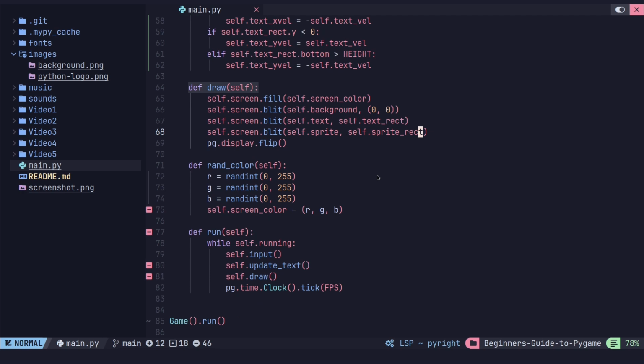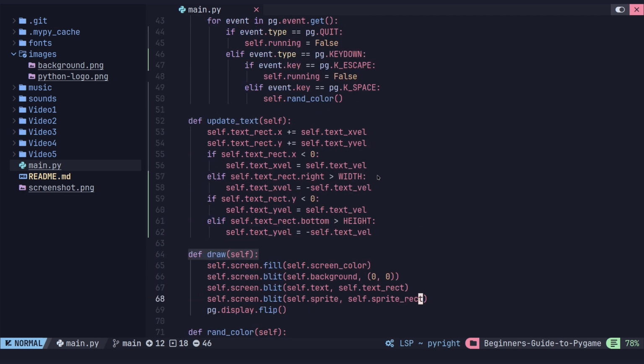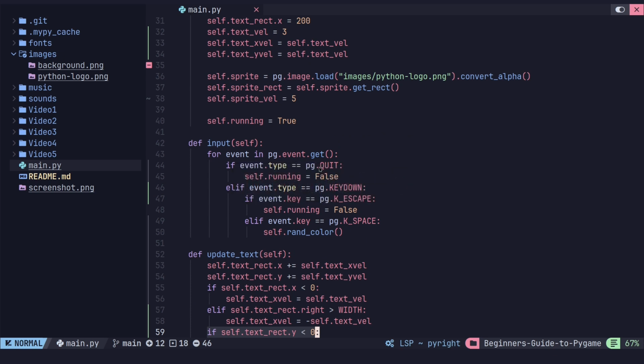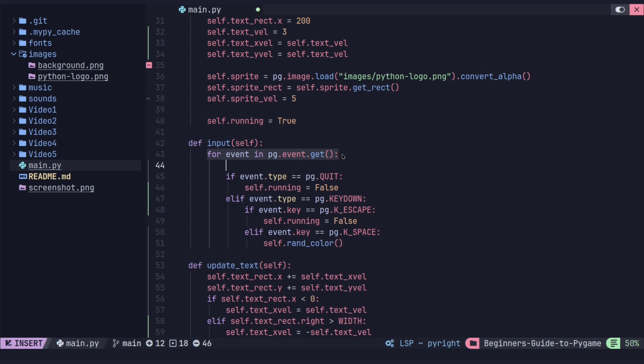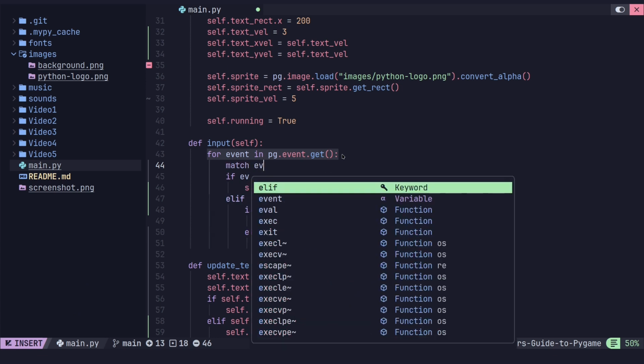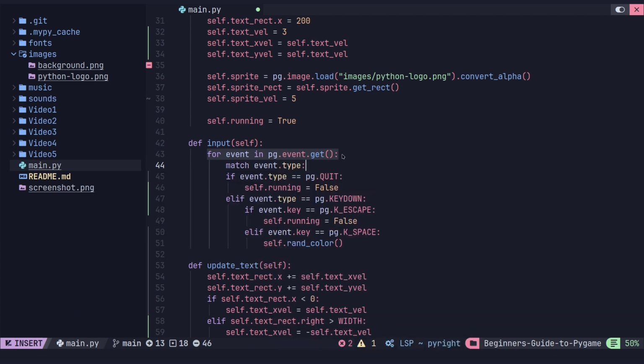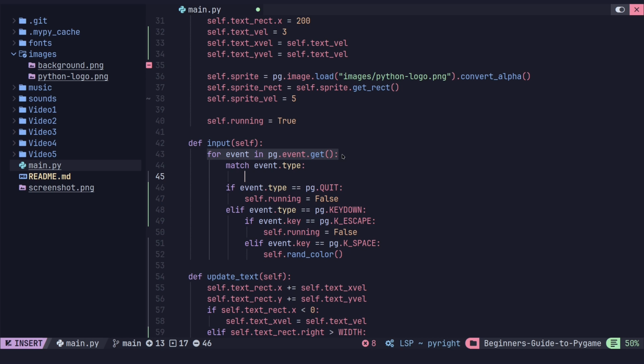Okay, so we want to move this around, but we don't want to use the same method. Well, actually, let's talk about this for a second. So I have been using this if else, but another way that you can take care of events in most games is by using a match case statement. So I'm going to convert this right here before we go any further to a match case statement, and then we will not use this to move the sprite around. So we'll start with the same for loop, but inside of the for loop, we'll match on the event type. And now that we've matched on that, we can have our case. We'll say case pg.QUIT.